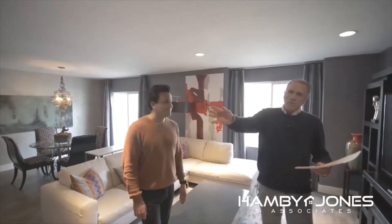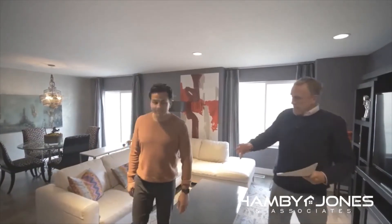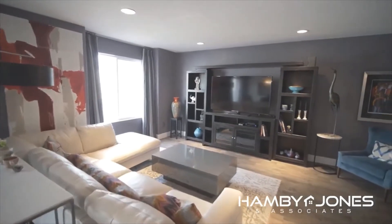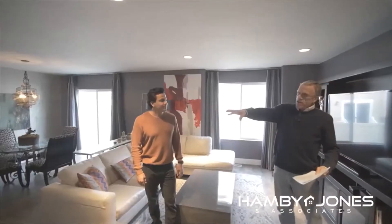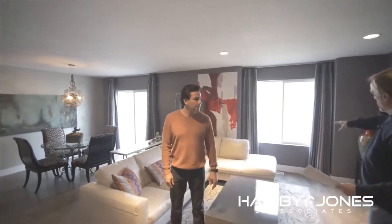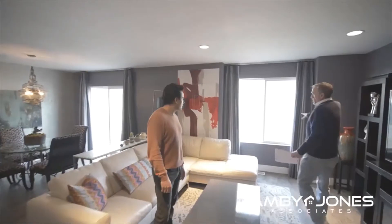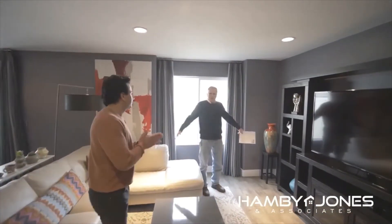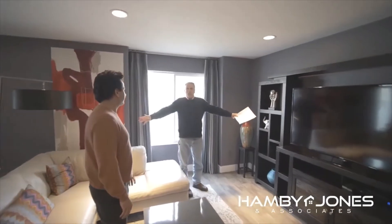So, this is the main floor — let's do a quick walk-through. It's got laminate flooring — beautiful floors. It has the kitchen right here with quartz countertops and a beautiful backsplash. There's a large living area, so you can put your big screen TV up here, like they have, and you still have lots of room to move. You're not sitting right in front of the TV.